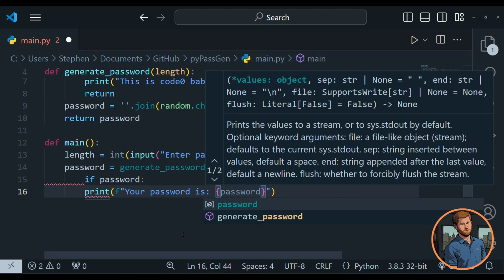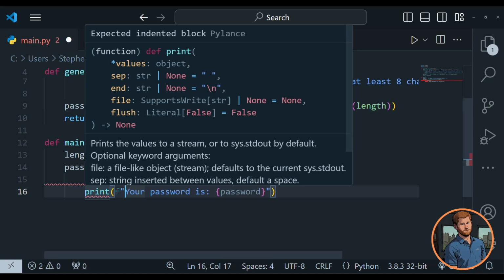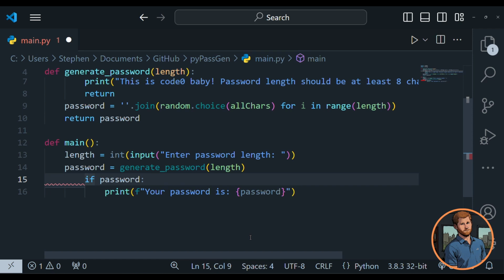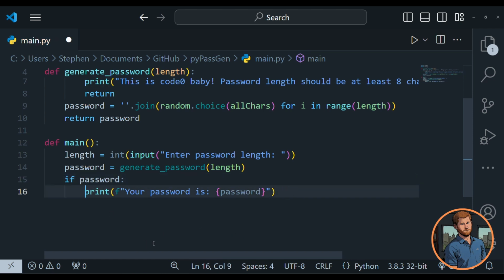So adding the f at the beginning of our print means that we are able to pull in variables like this into the string. Now we have not tabbed that in, so it's given us some very angry things. Actually, no, we need to untab that. That was fine where it was, and then we can bring that back.